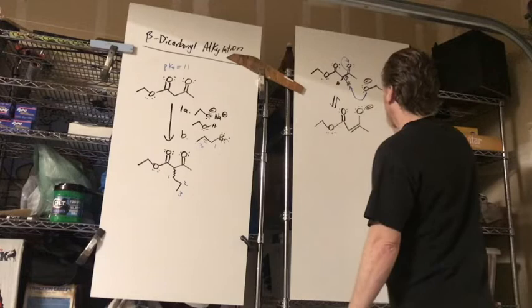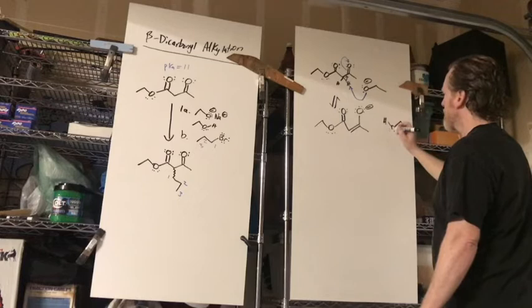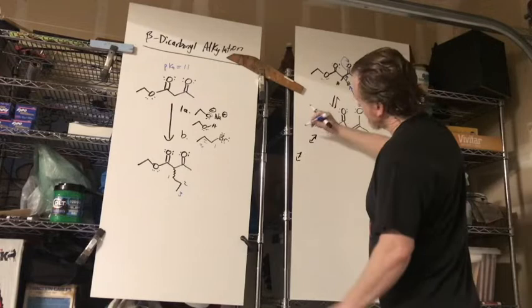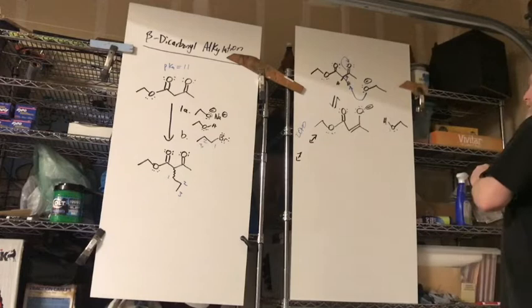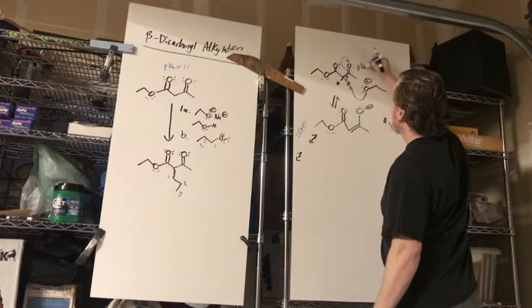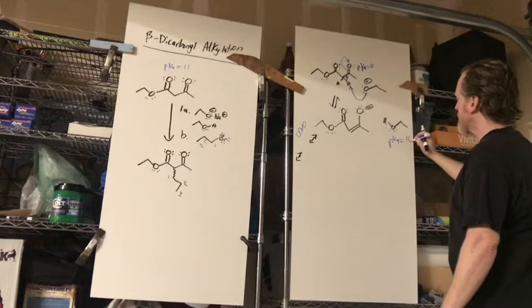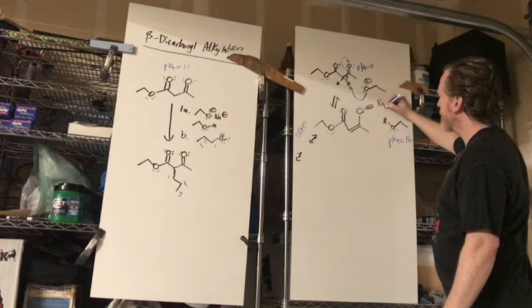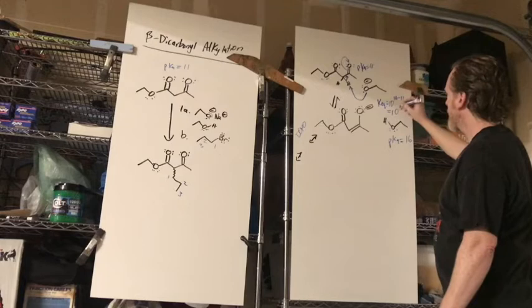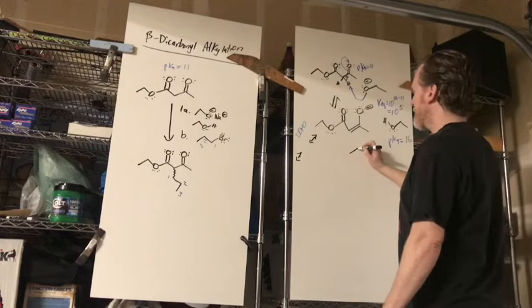And then of course this guy has more resonance. You can do those if you want. I'll ask you to draw that resonance on the exam. Okay, so we make the enolate, and is this product favored? pKa 11, pKa 16, very product favored. Equilibrium, 10 to the 16 minus 11, 10 to the 5, looking good. And then we introduce our electrophile and we just get a straight SN2.